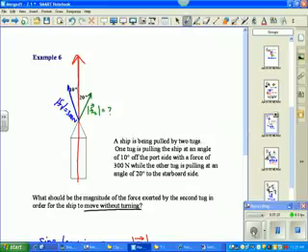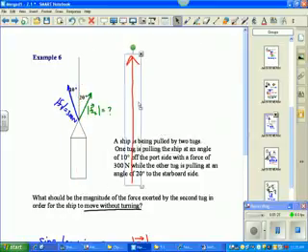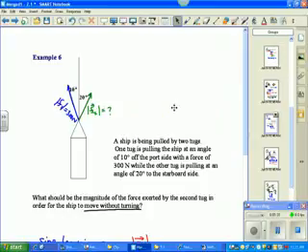You can imagine that if the second force far outweighed the first force, then we'd see the ship start to turn and veer off course like this, because there's a lot more force acting on the right than on the left. So we want to avoid that. We want to know what is the amount of force that will keep the ship going exactly straight ahead. So we're going to analyze this problem, and we'll see that it's actually not too bad to figure out.